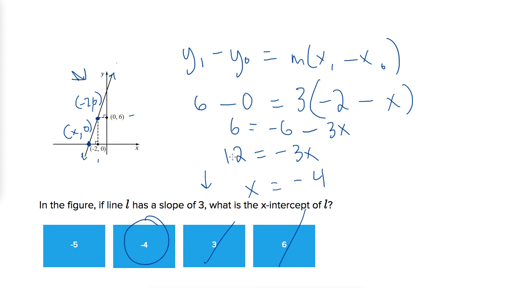Now, luckily, if I messed up my distribution like that, if I forgot to distribute the 3, I would have ended up with an answer that didn't make sense. So I might have been able to go back and catch my mistake because I would have gotten x equals -12, which isn't one of my options. But you want to be careful for simple mistakes like that. Don't get overconfident like I did. Make sure that you check your work on straightforward procedures, often more than even on complicated ones, because that's where it's easy to make mistakes.